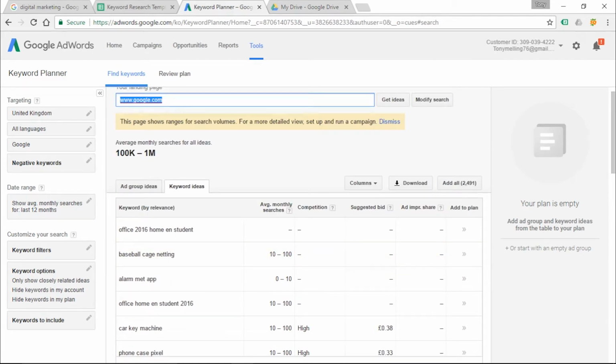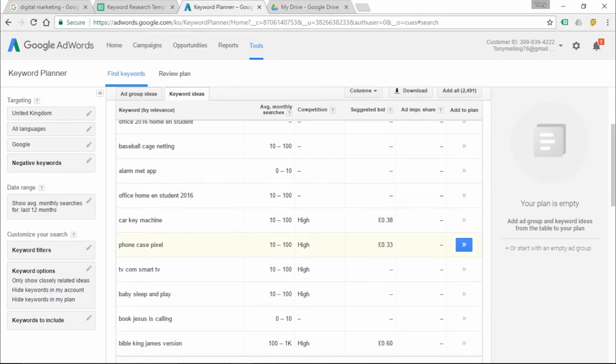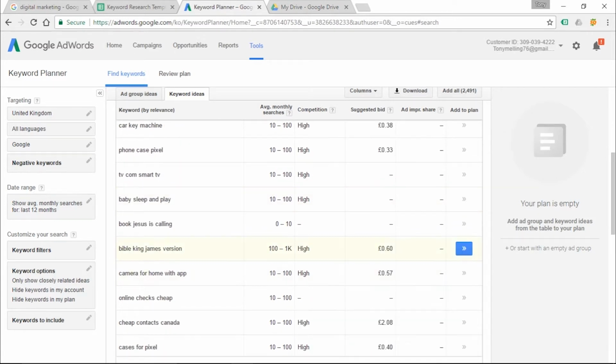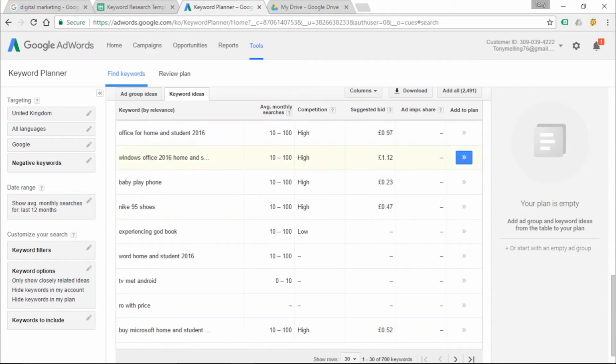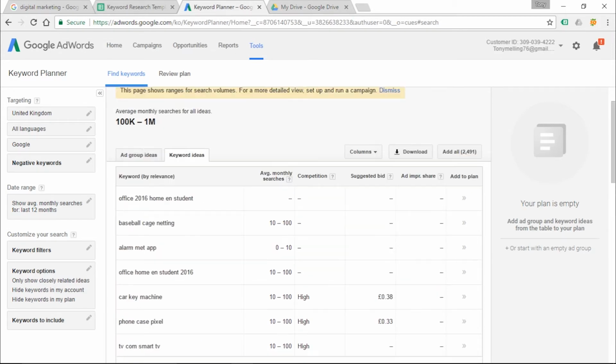It will give you a rough idea on monthly searches as well, the competition and suggested bids. Take all of these with a pinch of salt. Unless you're spending a lot of money with Google, they won't give you accurate scores anymore. So it's a case of use what you think is best guess. It will give you sort of comparison. So if something they're saying is between 100 to 1,000 average searches a month, and then another one's 10 to 100, as you can see here, you can honestly say that this is likely to get more searches than the one underneath. But again, take them with a pinch of salt. They're not sort of gospel, these figures that they're giving now at this stage, unfortunately.